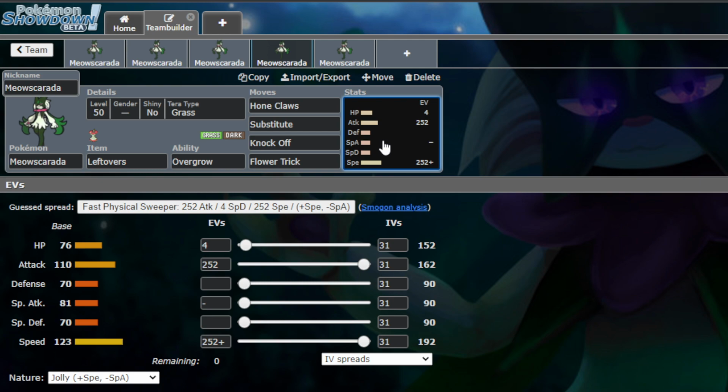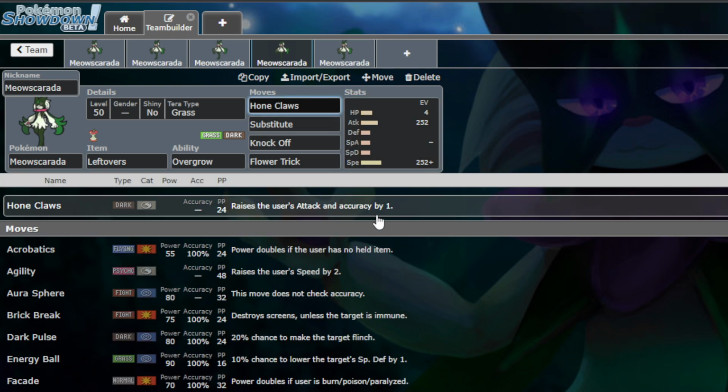Next build, I was kind of iffy on this one. I was moving things around, and I thought of Hone Claws with the attack boost and the accuracy boost. And we pretty much just sub up Hone Claws. Of course, it would be if you know that the opposing Pokemon is going to be going for hazard sets or stat boosting moves. Very situational. So feel free to sub up Hone Claws and Knock Off, Flower Trick away.